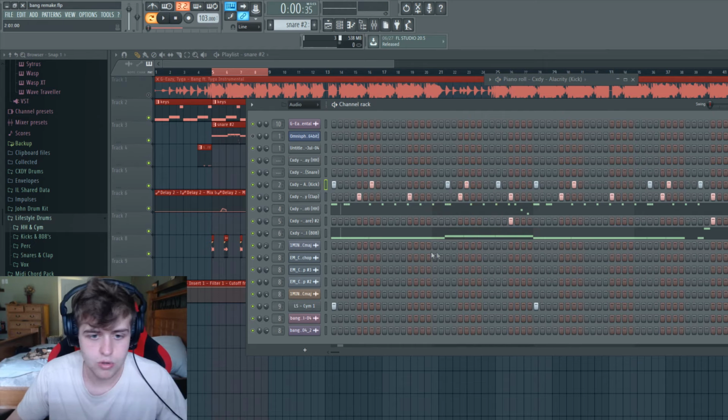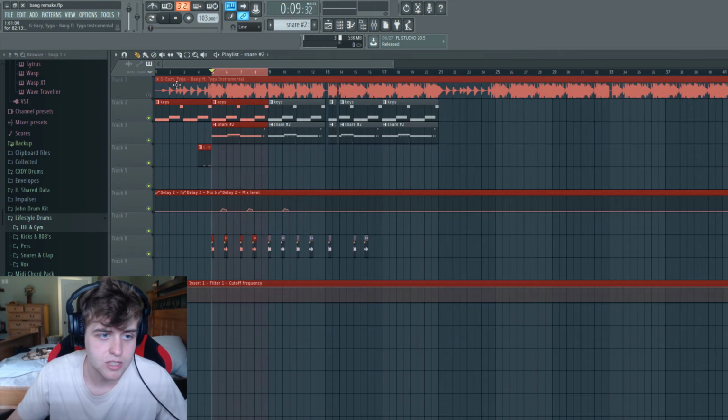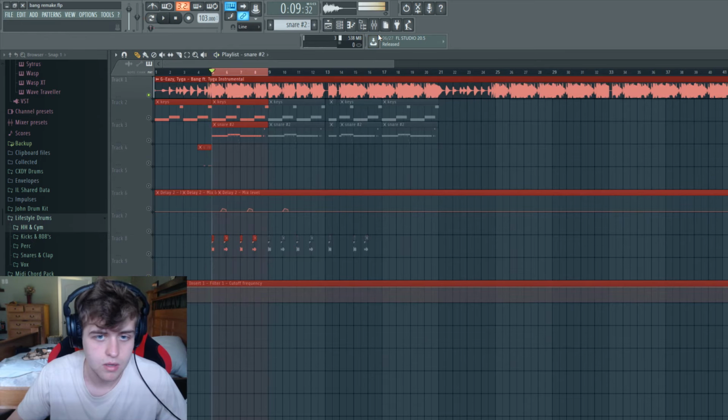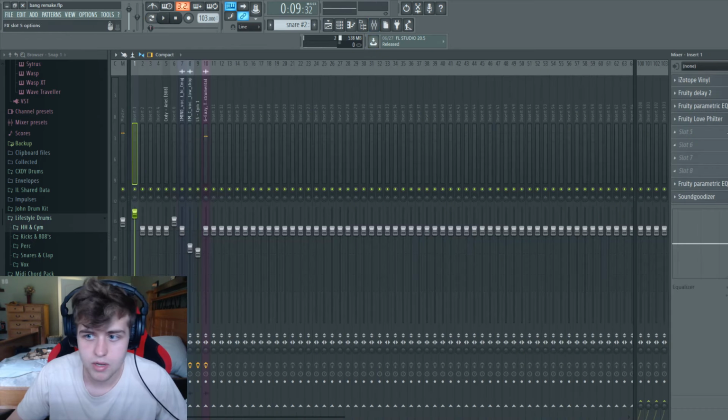There's a symbol there to note. This is the 808 pattern. The 808 is following the kick, and how I get my kick pattern is literally just listen to it. I'm gonna turn this off real quick.